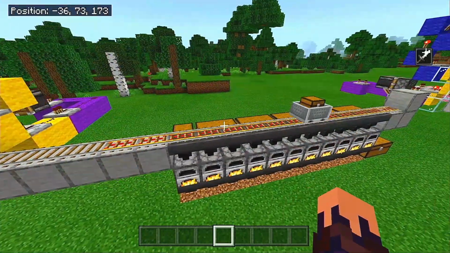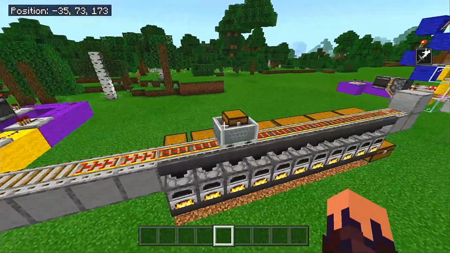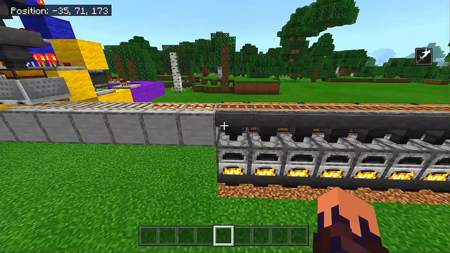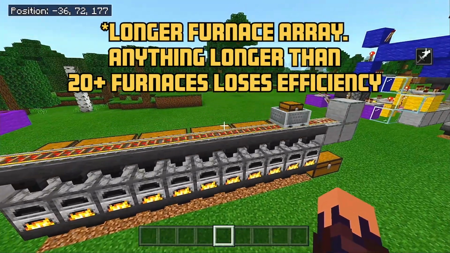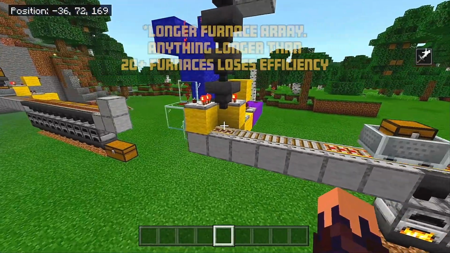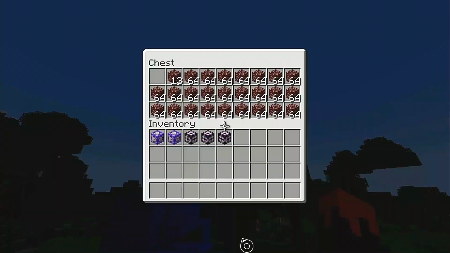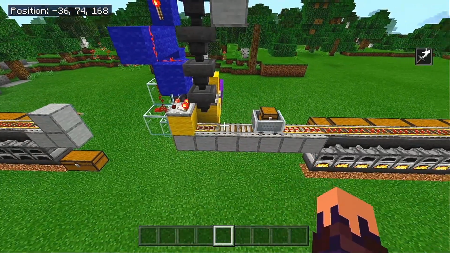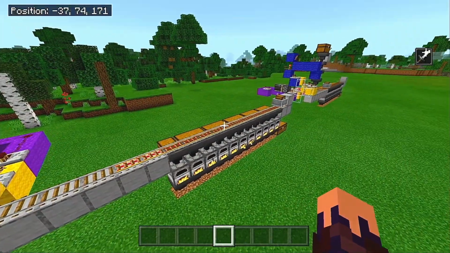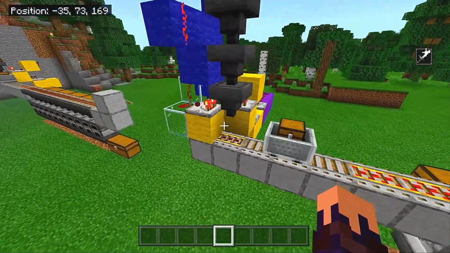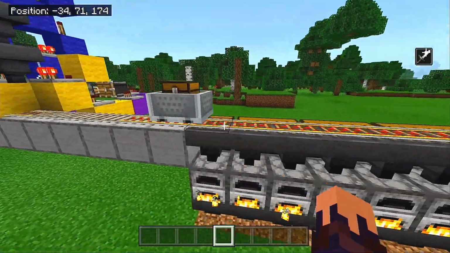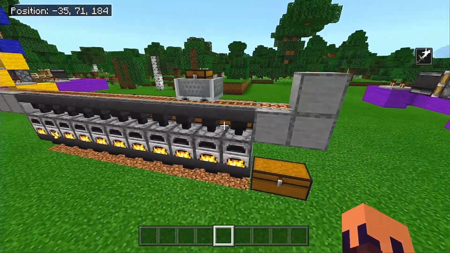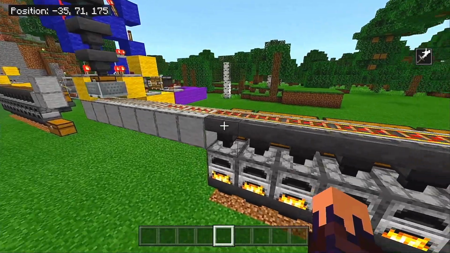This all sounds good, so long as you know you don't have a longer furnace array or sorting system, because what we're seeing here is while we still have about an inventory's full of items, you'll notice every few seconds it's just kind of going, because it is only losing the amount of items that we have hoppers, or however many times it goes over.